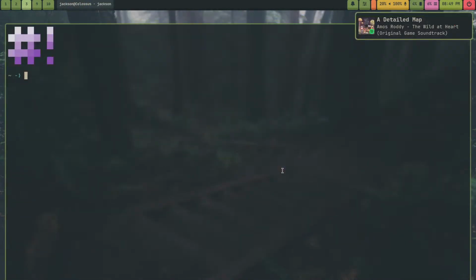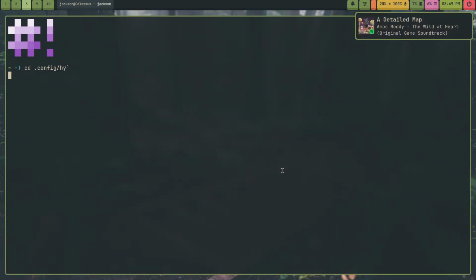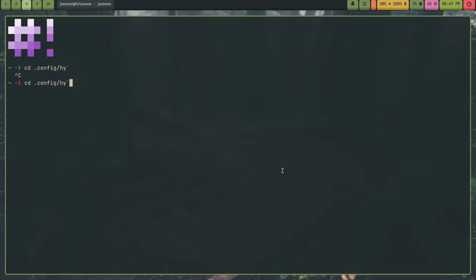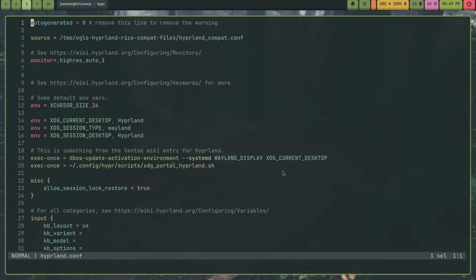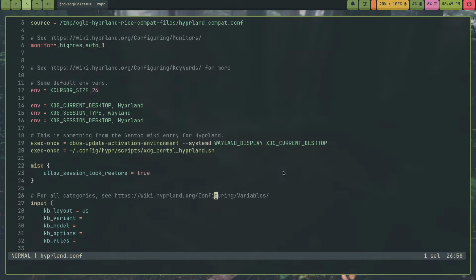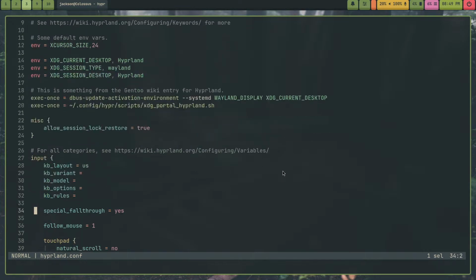Like, for example, here's my... Oop, frick. Here's my Hyprland configuration. I'm sourcing an external file for Hyprland compatibility. I'm setting my monitor settings, some environment variables. I'm executing some stuff. Just some more stuff. Here's a category, so everything in here is related to input.